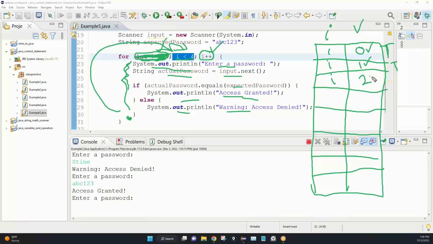He's going to ask himself, is 2 less than 4? Answer is true. Do it again. Increment it again. Now you got a 3. So over here, this comes out to be a true statement.